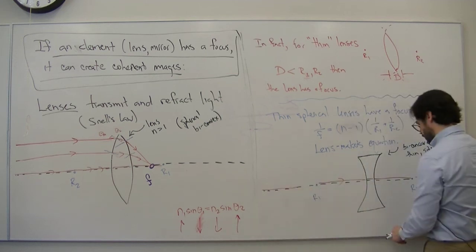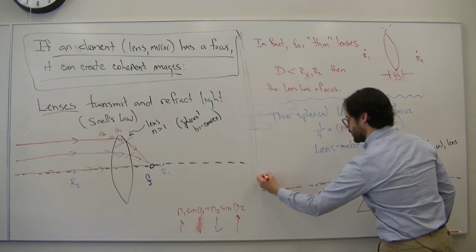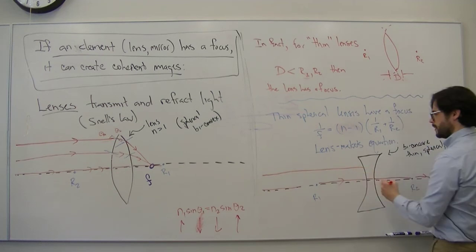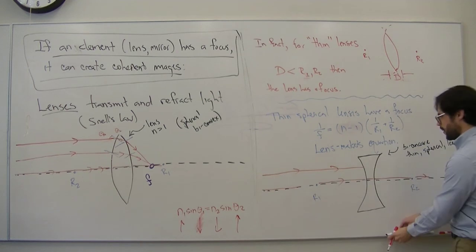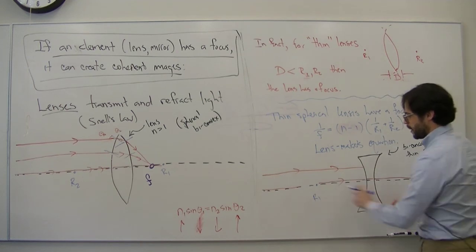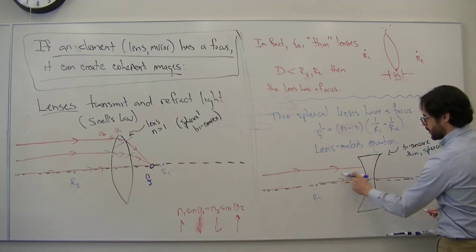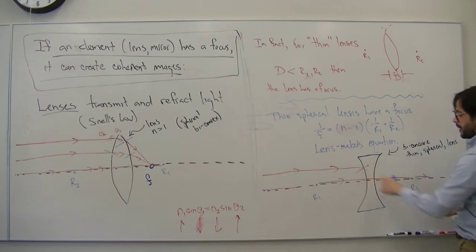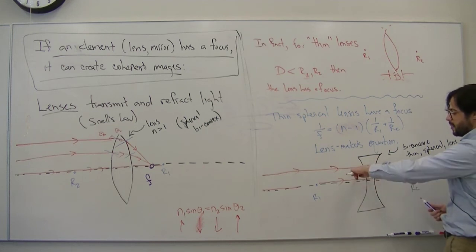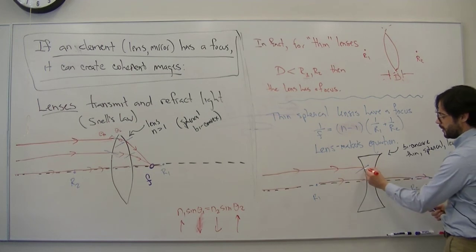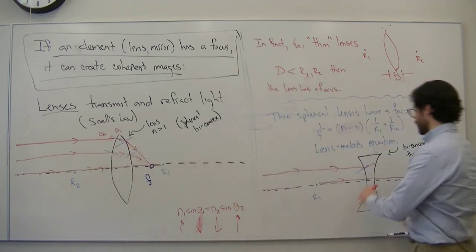Okay, now we get a little bit more interesting ray. So let's go up along maybe, let's do all the way at the top. And you'll see why this is all the way at the top. Okay, so which way am I going to refract here? I care about the normal. This radius has center there. So I would draw this all the way out. There's my normal. Am I going to bend towards or away from that? I'm going from air to lens, so I'm going to bend towards it. This angle is going to be bigger than that angle. So, because of the geometry, I don't bend down, I bend up.